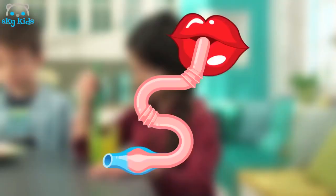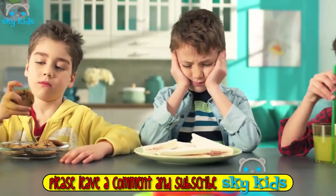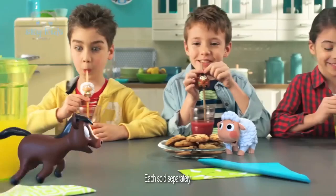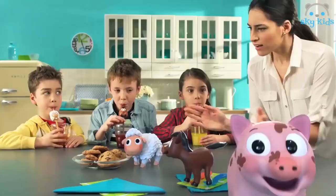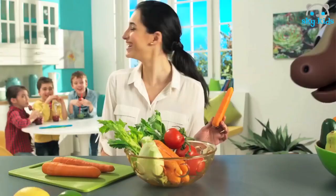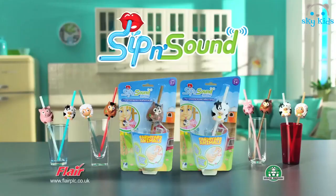Sip and Sound Straw. Bored of the same old break time? New Super Sound Straws have arrived. Sip, and your imagination comes to life. Time to play and drink. Sip and Sounds, the amazing sound effect straw, each sold separately.